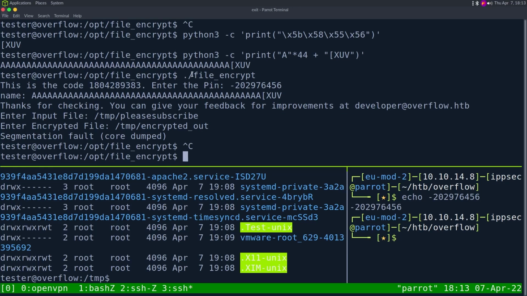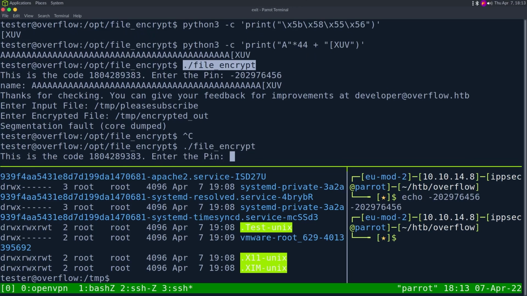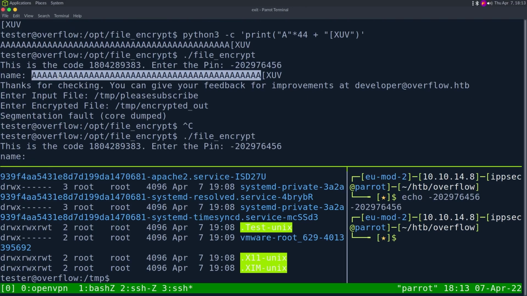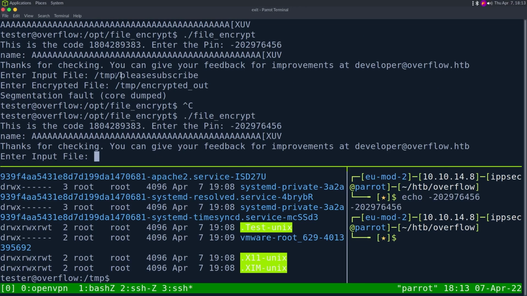I'm going to try it again real quick. So we do this. We enter the pin. Then the name. We do this. So we get into the encrypt function. Input file. Temp please subscribe.